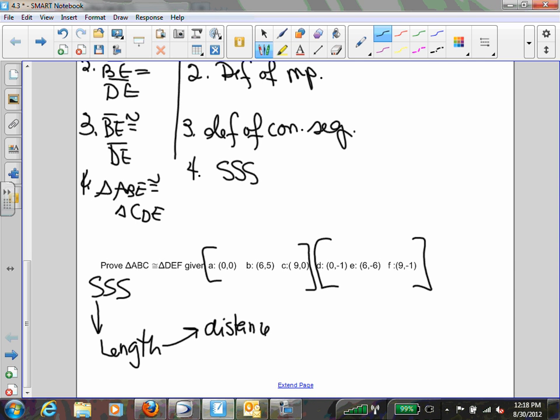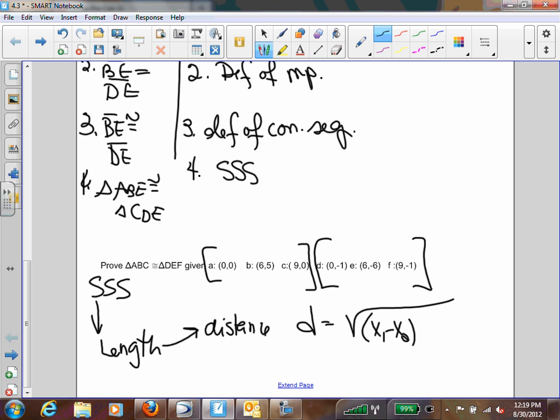So I need the distance between A and B, right? And the distance between B and C. And the distance between A and C. And those should match up nicely and in the correct order with D and E, E and F, and DF. So I'm not going to do that, but I just wanted to talk to you about it. Does that make sense? And so just for a quick review, what's the distance formula? And careful of your double negatives. Okay, careful of those double negatives, a minus a negative.